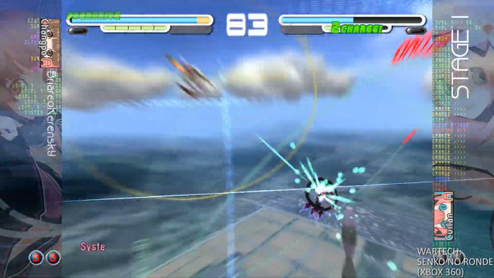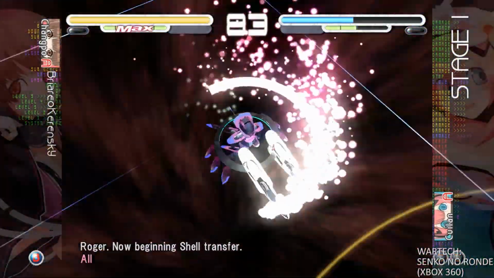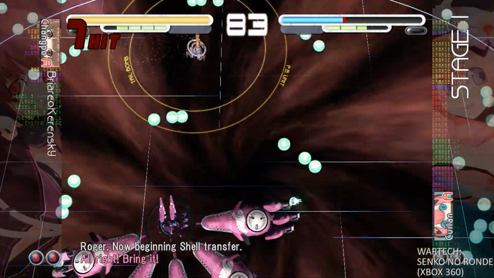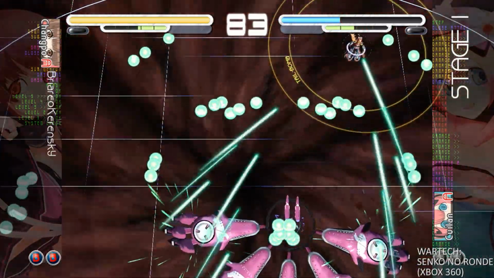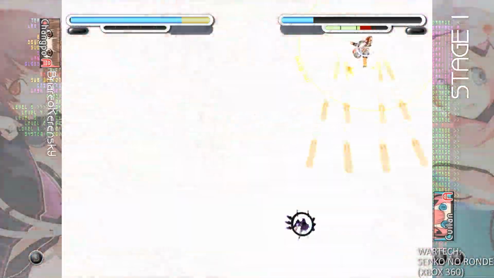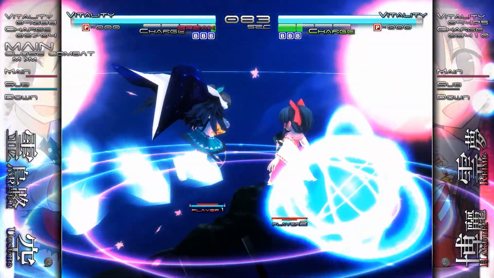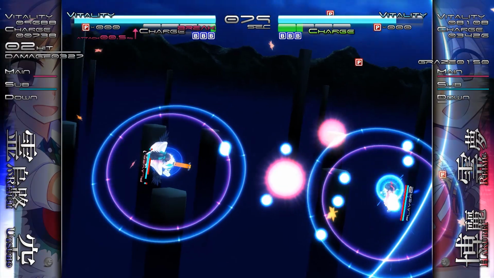Cube Type used a game by G-Rev, Senko no Ronde, as a starting point. On a side note, Senko no Ronde was brought in the West by Ubisoft as Wartech Senko no Ronde on the X360. Gensou is not shy in acknowledging its forefather, citing it and G-Rev on the main screen and in the credits.